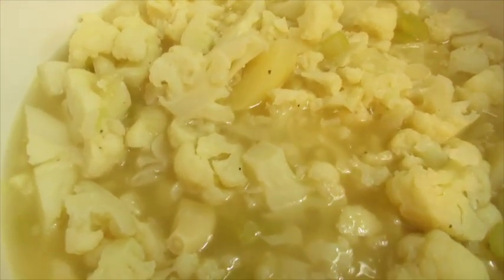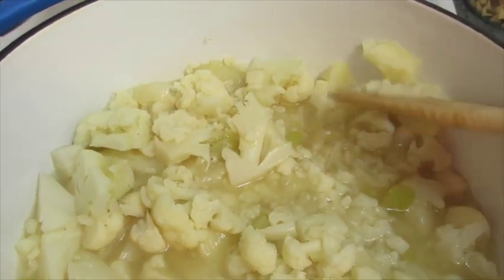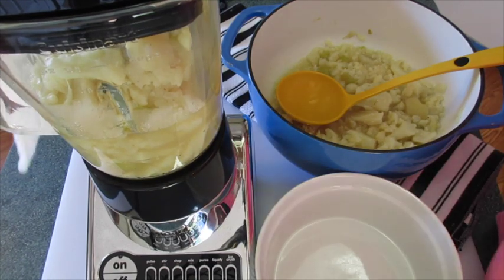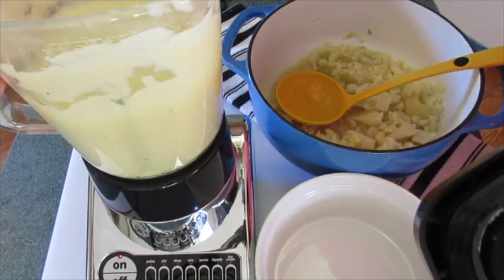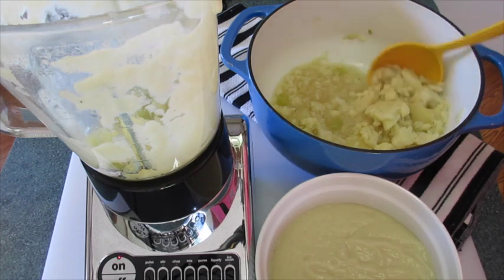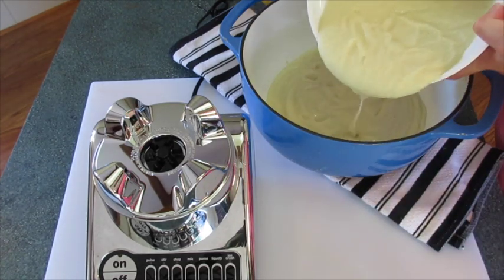20 minutes are up and here's our soup. As you can see, the cauliflower and potatoes have cooked and that garlic is just gonna melt right into this soup. The potato just meshes very nicely up against the side of the pot. We move this off the heat and let it cool for 15 minutes. Then add the soup to a blender, put the top on with a little pressure, and start to puree it — that will ensure lots of creaminess. Pour it into a bowl and continue pureeing the rest, then add all the pureed soup back into the pot.